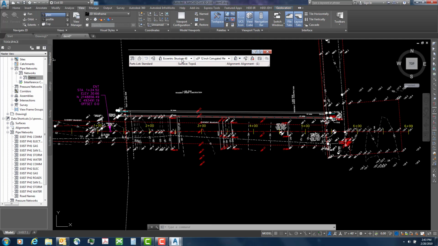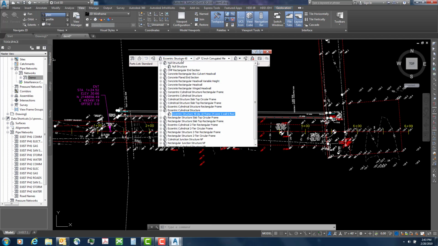One thing I wanted to mention: eccentric manholes and other structures just have a little bit more functionality than if you just dropped in a null structure. You would naturally want to drop in a null structure, but I feel like I get more functionality for some of the things I want to do with the projects I use these for.